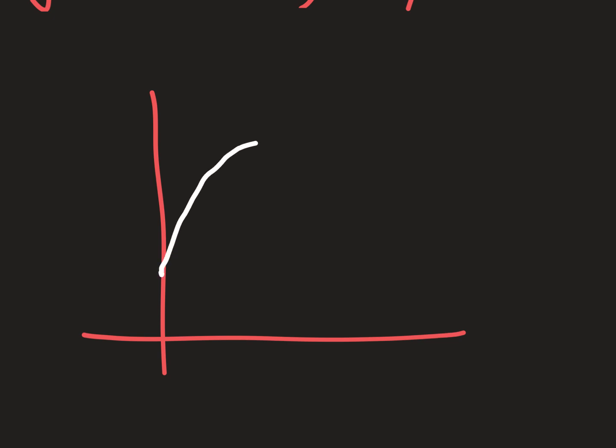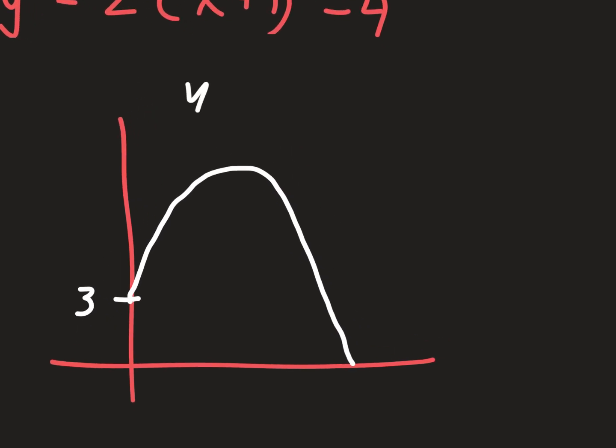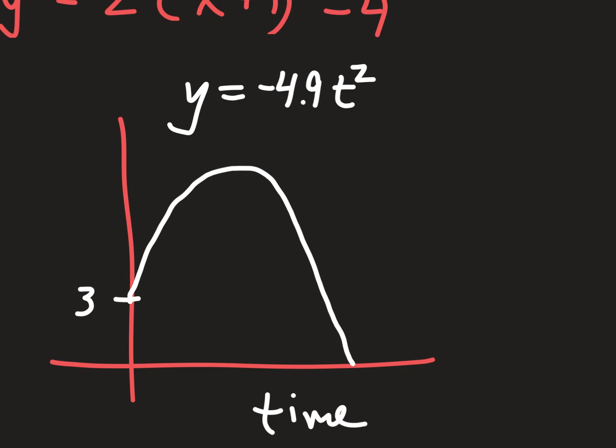A ball is thrown in the air and then comes back down again. Let's say it starts 3 feet off the ground. Actually, let's go with meters because that's the equation we used was meters. And if that starts 3 meters off the ground, then I can tell you the beginning and the end of the equation that we'd use for that. Y equals negative 4.9 t squared, where t is the time. That's the beginning always because we do these on Earth.